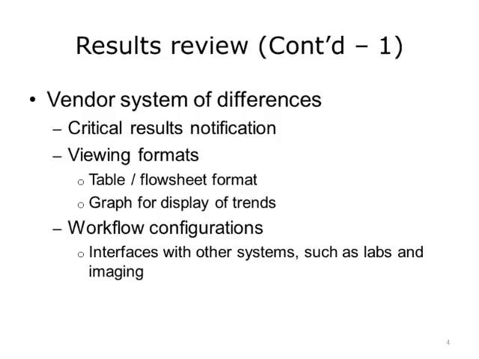An alternative view is a graph that displays the trend for one type of laboratory value. This view allows the clinicians to assess how one particular laboratory value has changed over time. Some vendor systems may have the functionality to display results in multiple formats and allow the clinician to choose their preference.